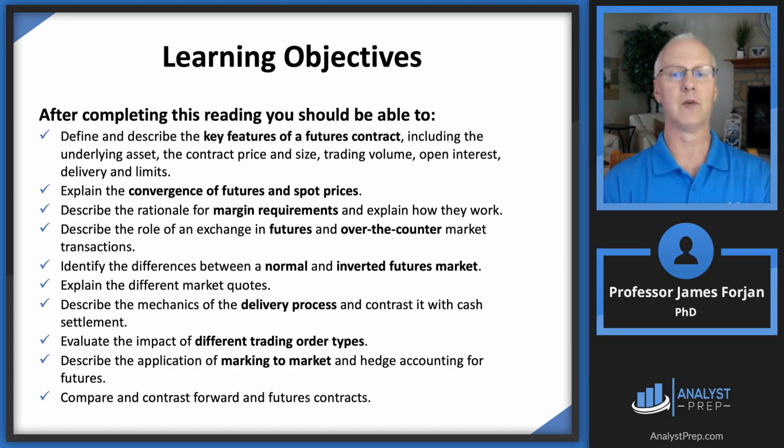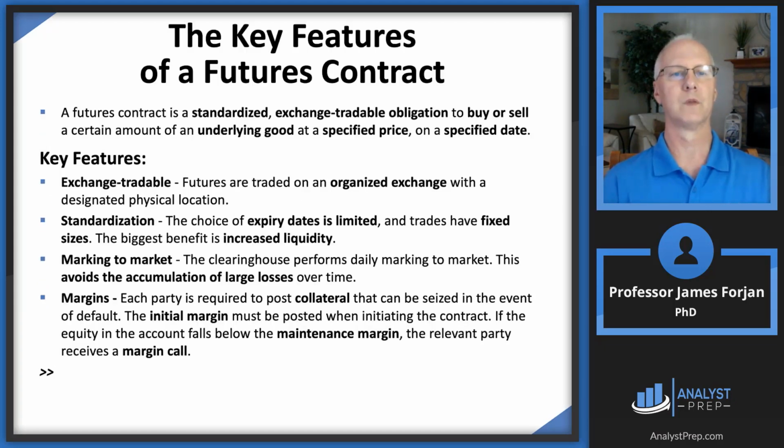Collateralization in the over-the-counter market, talking about a normal and inverted futures market. We're going to call those things contango and backwardation. Talk a little bit about the delivery process and some order types, and then compare and contrast forward and futures contracts. And I gave you that really good contrasting back in that first slide.